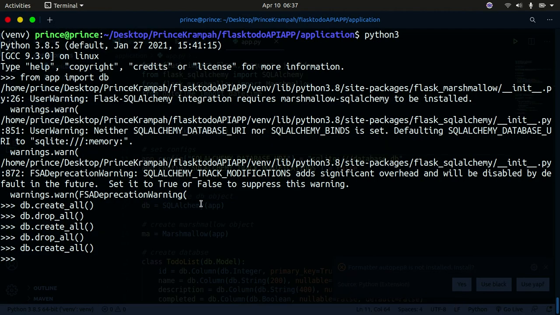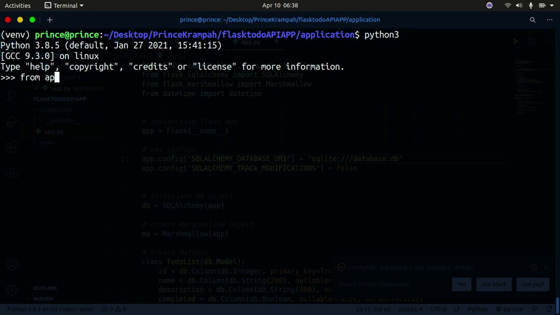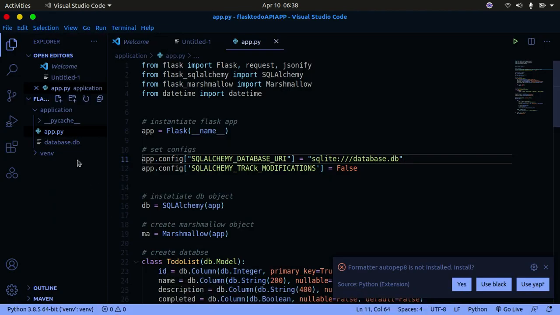Okay, so I'm going to exit out of this for the changes to take place. Clear the terminal, and this is Python, so I'm going to type in python3, then from app import db, and then db.create_all. That creates the database. Let me check if the database is created, and here we have the database. I think I typed in a double A here. That was my error, so guys, sorry for that.